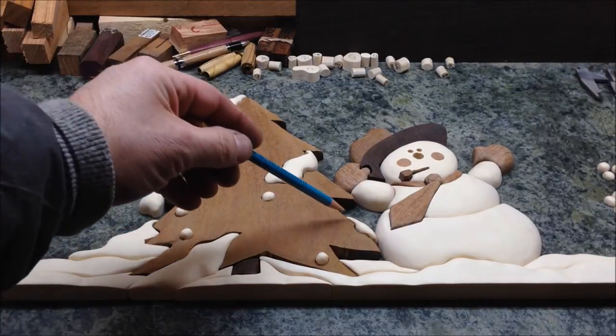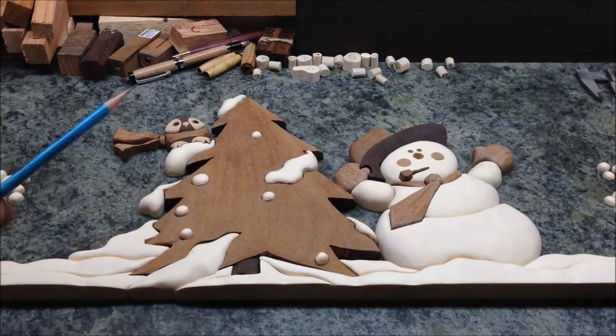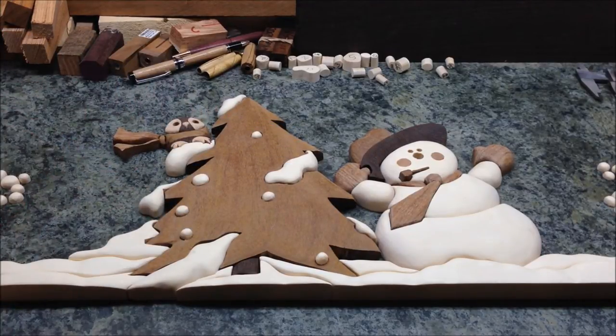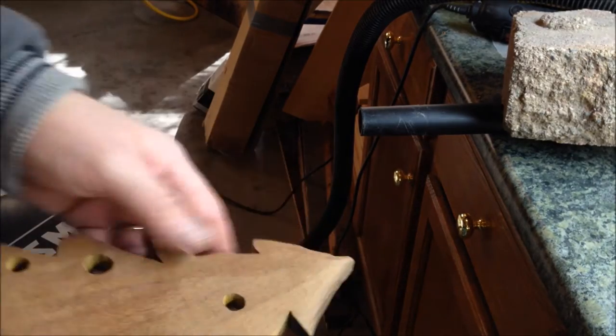The other thing I want to do is on the edges of the trees I didn't do any sanding there, so I just really want to smooth those out and maybe kind of round the edges over just a little bit so the tree looks like it flows back into the background a little bit better. I'll show you guys how I'm going about softening up and rounding over the tree.